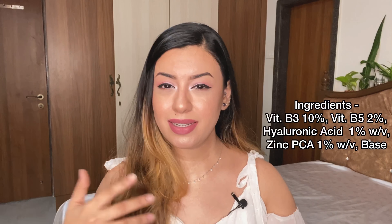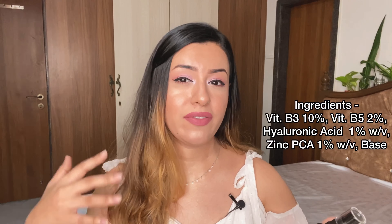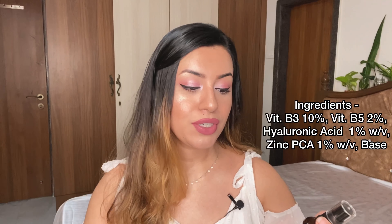In this formulation you have hyaluronic acid, an excellent humectant. Vitamin B5 improves your skin tone and complexion. You have zinc, which is excellent for reversing damage, improving skin tone and texture, and repairing damaged skin. This is such a lightweight, fast-absorbing, non-greasy formula that you can easily use in the daytime or nighttime, even if you have extremely oily skin. I've been using it so much that I'm almost done with it.